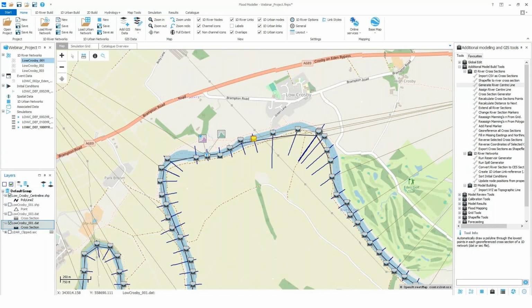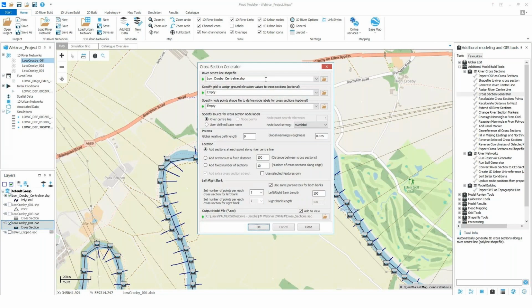One of the ways we can make use of the centre line is to generate more cross sections using the cross section generator. This is a really useful tool for small channels in particular, if you're having survey issues or if you need some more data in an area that you're missing survey. If we select the tool, that tool there, you add in that centre line we just generated, so it's automatically populated because it's in my layers panel.